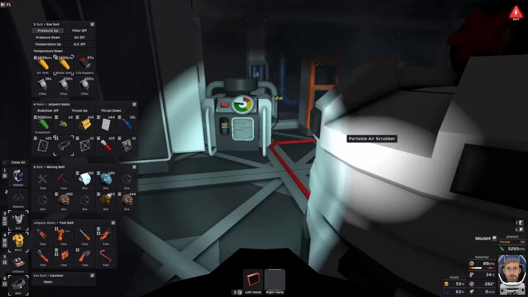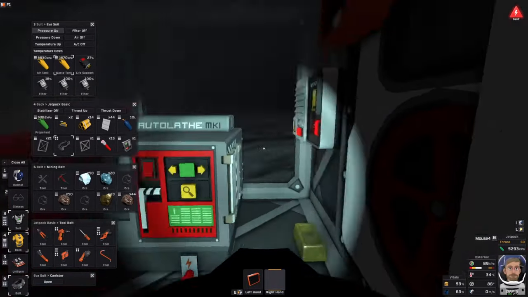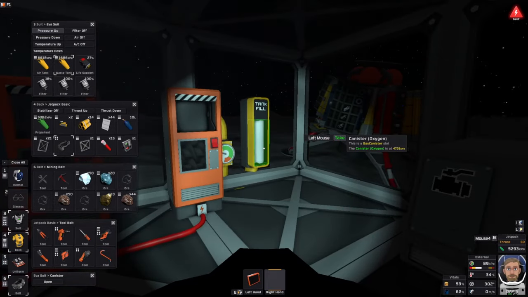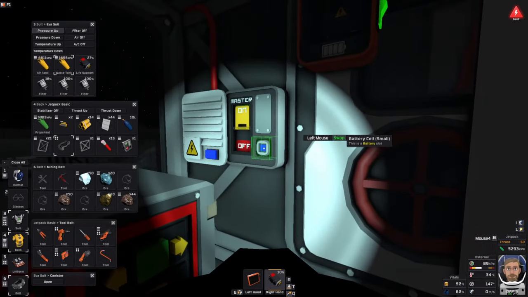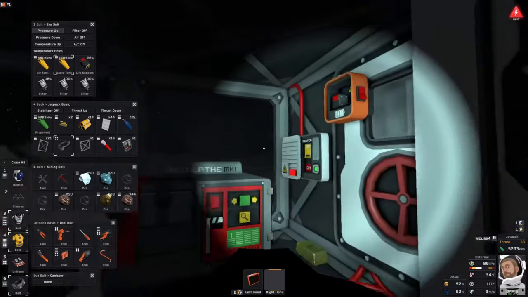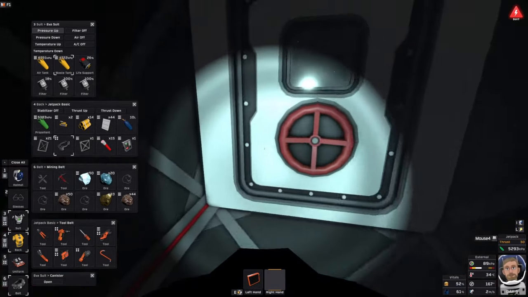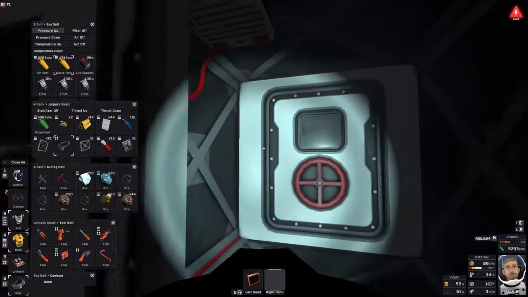My power is not holding up. Let me turn some stuff off. Although, there's nothing else really draining power, so what's going on? Why am I using so much power now? Yeah, I don't know. So the APC's going, all my machines are off. Everything in here is off, and yet I'm still draining quite a lot of power. I don't think the furnace is on. Nope, that's not going. Is it off?